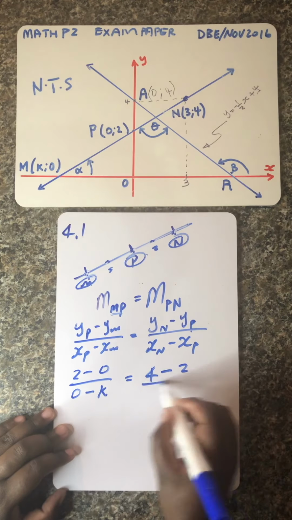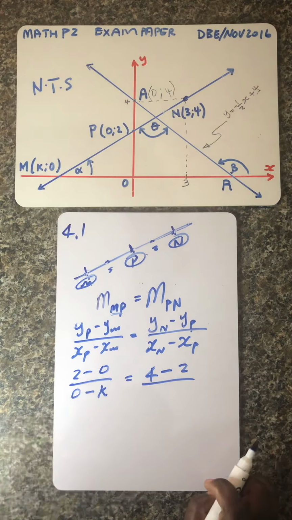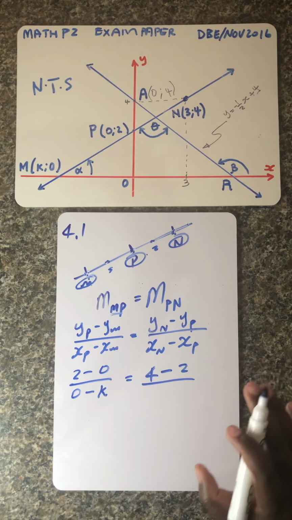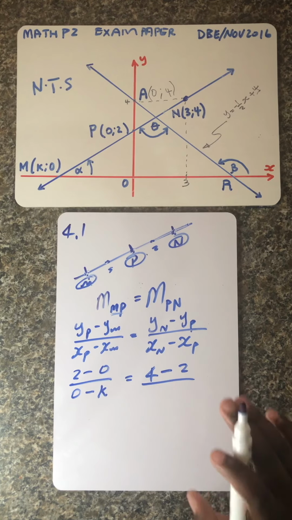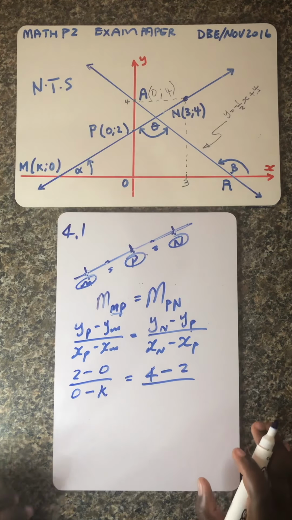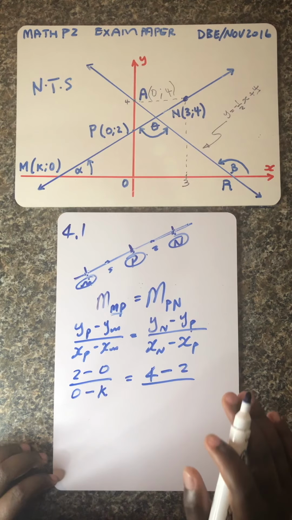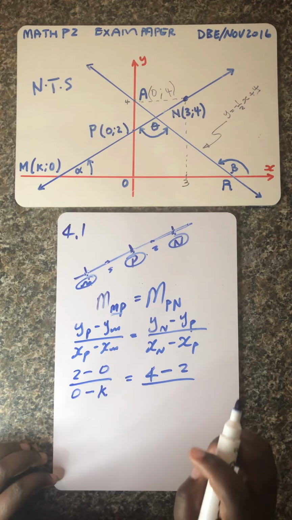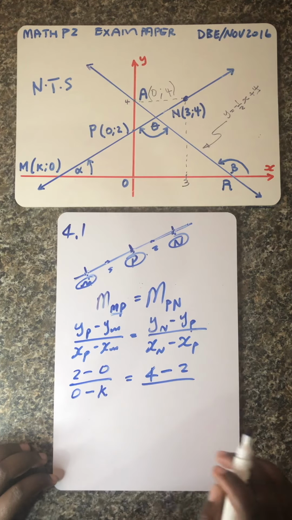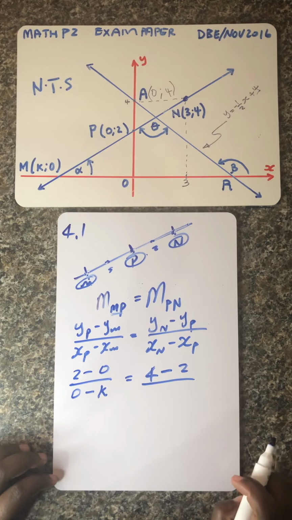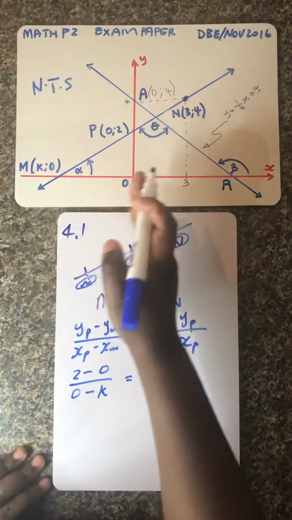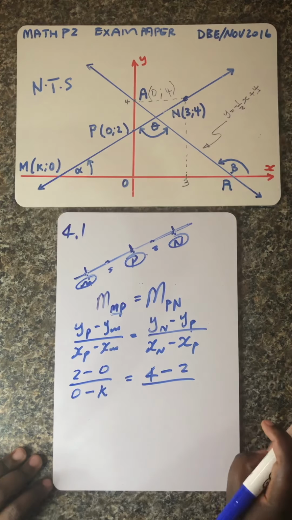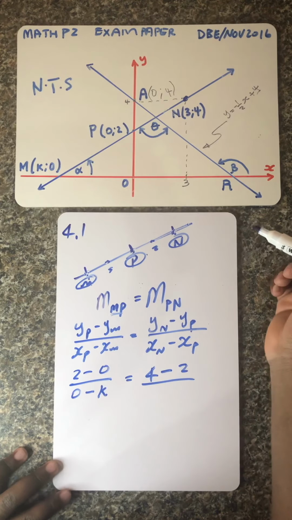So guys, when you get to this stage, please relax. I'm actually moving too fast, but in your case, please take your time and make sure that you substitute correctly, because one mistake, everything is wrong. But before we even get to the final answer, I'm going to tell you something which you should always use, especially in this chapter, because it's an indication if your answer is correct or wrong. In short, our K value should be a negative value because it falls on this side of the x-axis. Okay, so let's now continue with our substitution.